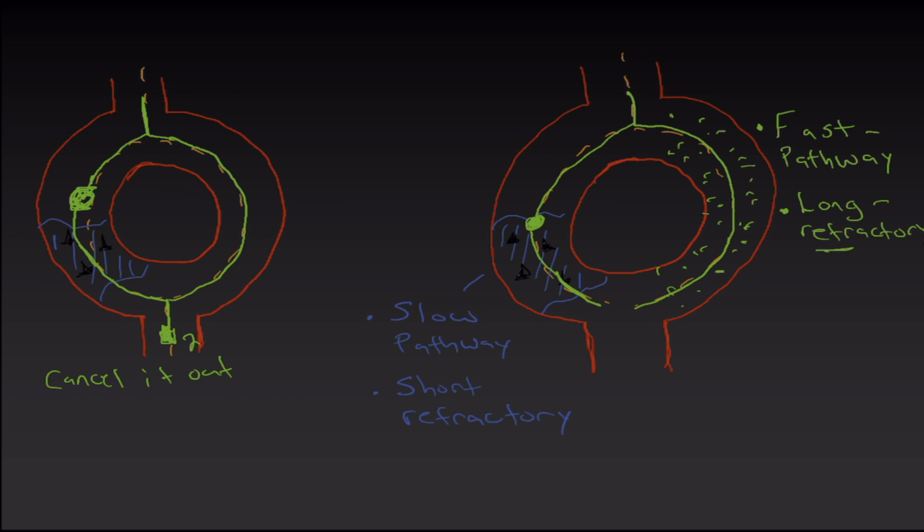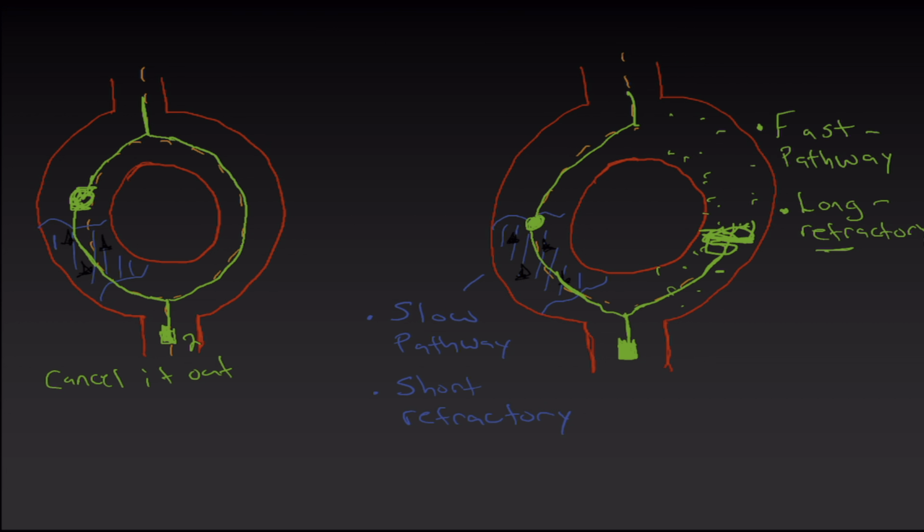So this normal beat happens, and then here's a premature contraction coming from the atrium, right, that comes up, and it's going to get to this point, and it's going to do the same thing. It's going to split and go this way and that way, but because this tissue right here in the fast pathway is still refractory, the car is going to come up to here and it can't go anywhere. So that impulse is effectively blocked. It doesn't travel through the rest of the pathway anymore.